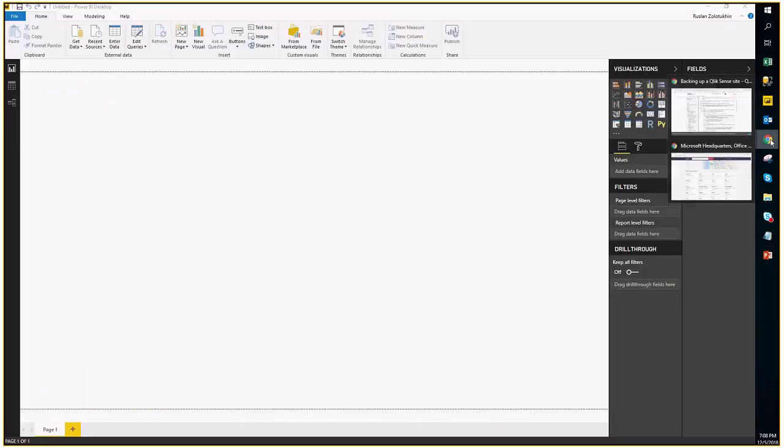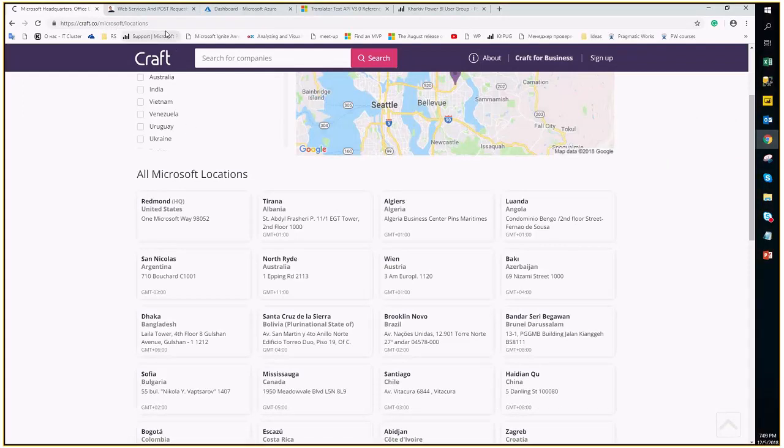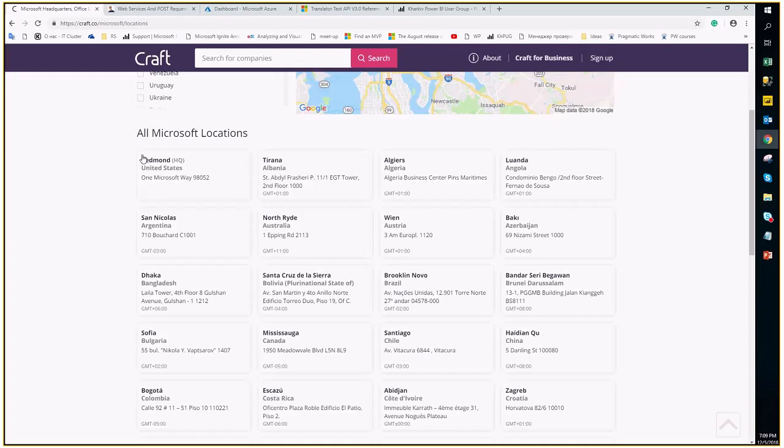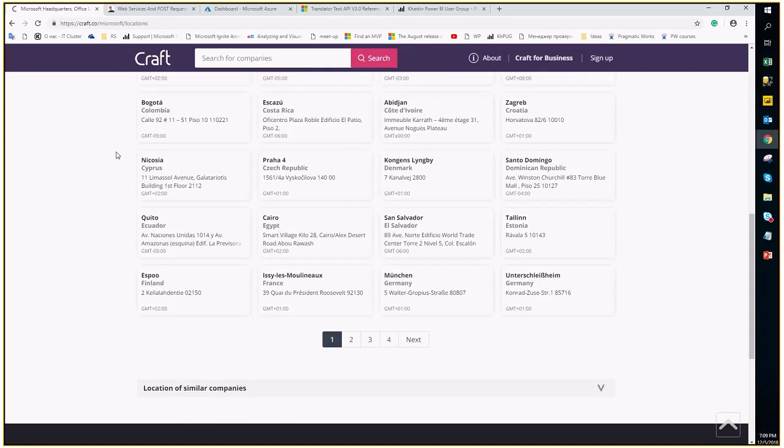Okay, so the task here is we have a website with Microsoft locations, and I want to scrape them into Power BI. One of the ways to do that: now I see there is no parameter which I can use. This page has just a simple link, but no page ID.